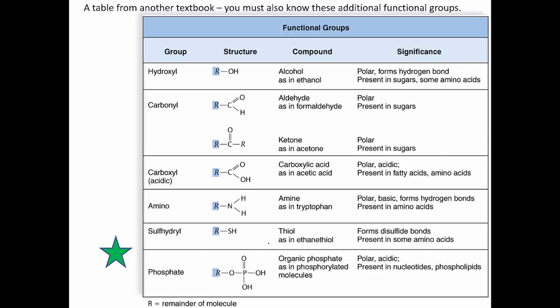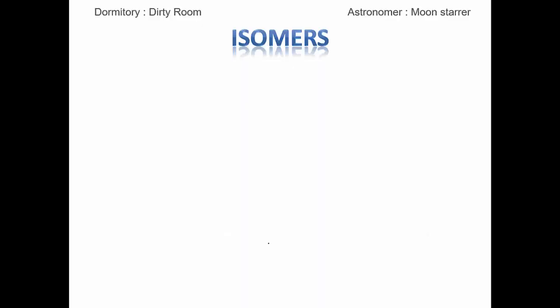Okay, and I'm just showing you this to give you a concept of the complexity here. In a majors level class, a mixed majors class, you would have to study the different groups and the structures and the compounds they're called. Lucky for us, we're just getting an overview here. So you don't need to know the slide, and that's why the green star is there.